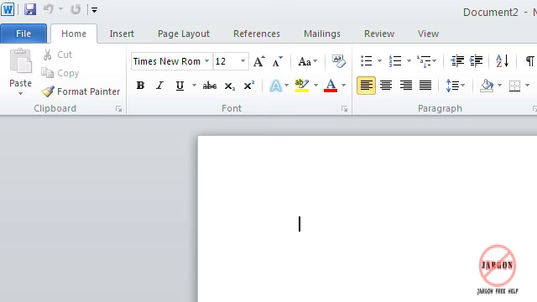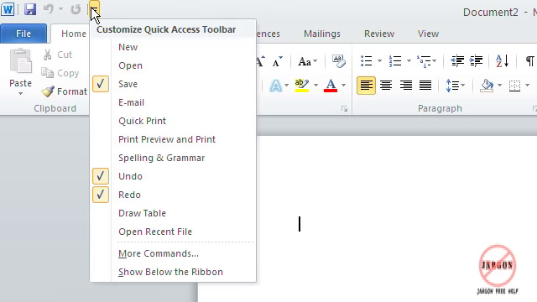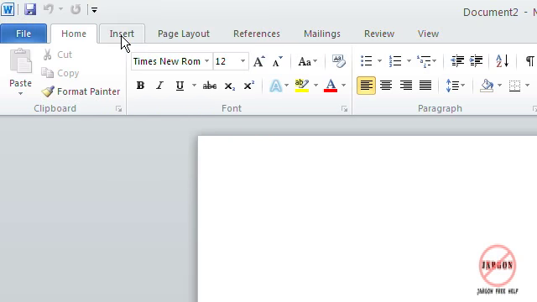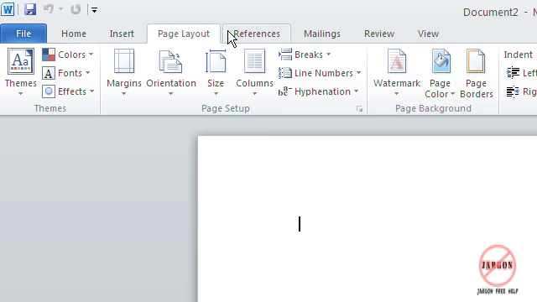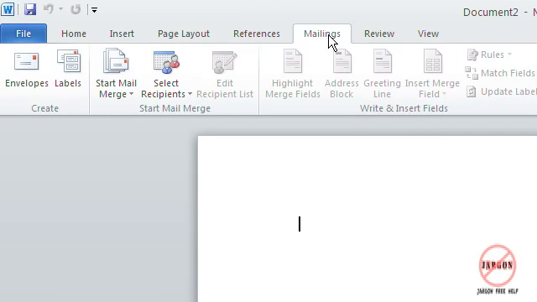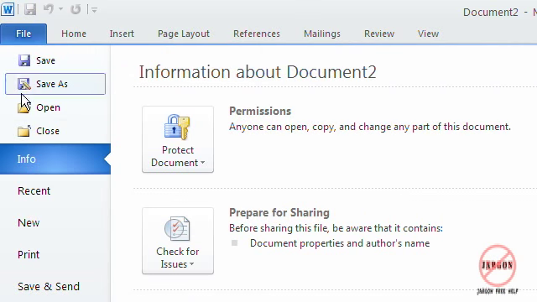However, this is what Word 2010 looks like. And you'll see they've got rid of the menus and put in this ribbon. And you'll see that there's tabs across the top, like File, Home, Insert, Page Layout. And what they've done is they've kind of brought all the commands out. You've also got the Quick Access toolbar as well. If you did use 2007, they didn't have that File tab right over here on the left-hand side. But you can see as I've clicked on any of these tabs, all these options are there.